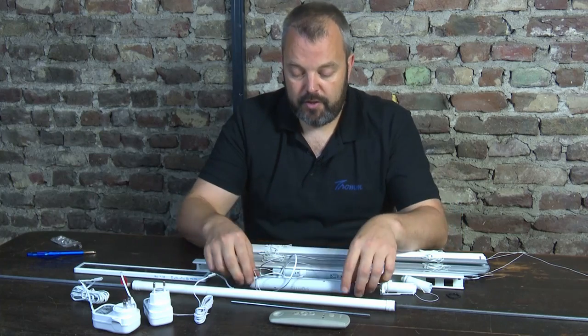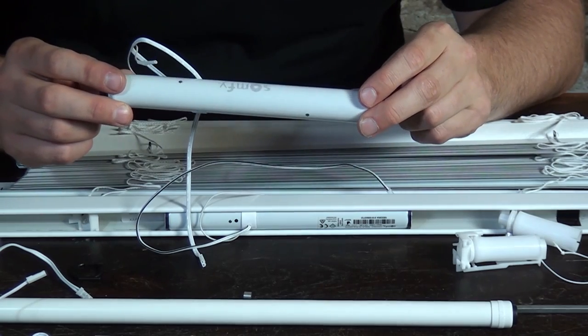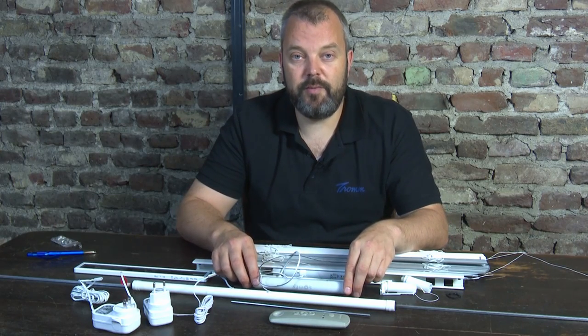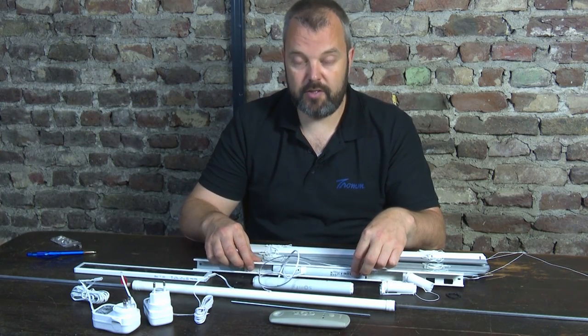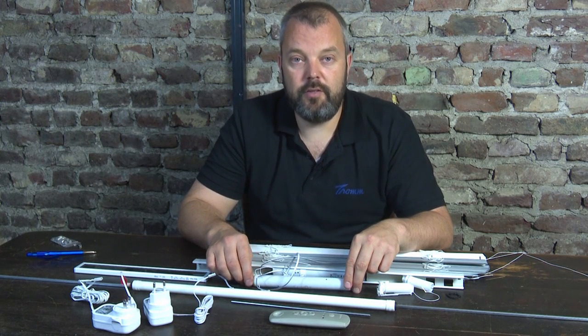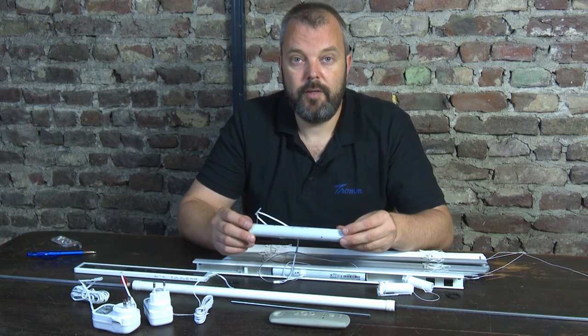Today we'll be looking at the Tilt and Lift 25 RTS motor from Somfy, which is this very small motor, and it's used to automate venetian blinds with a head rail of about 25 by 25 millimeters, so the very small ones as you can see here. Now before we get into a few technical details and things you need to keep in mind, let's look at what's so special about this motor.